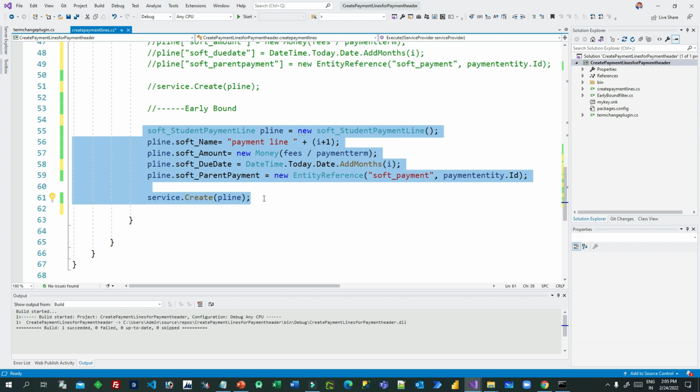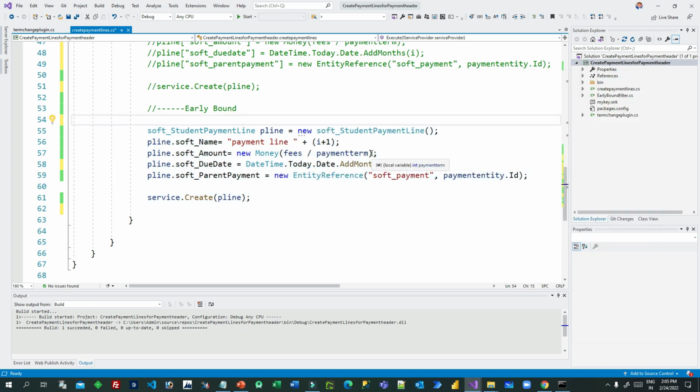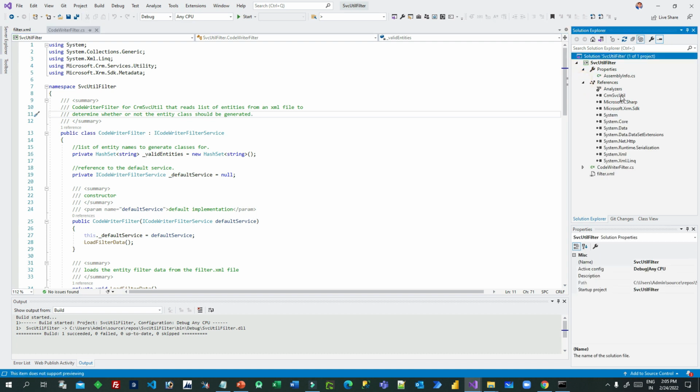So that is not straightforward. That requires some extension to this CRM SVC util. It requires some extension for CRM service util, right? So for that we need to have a class library project, which takes some references like CRM SVC util.